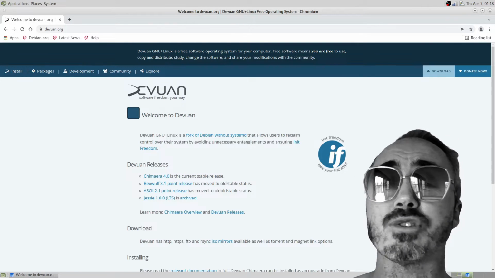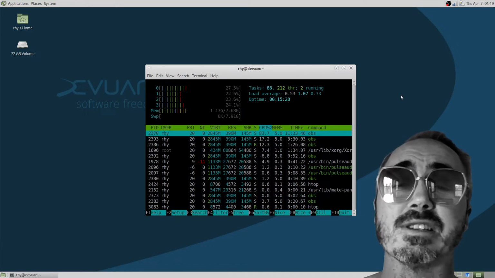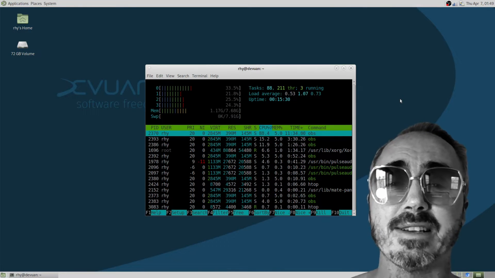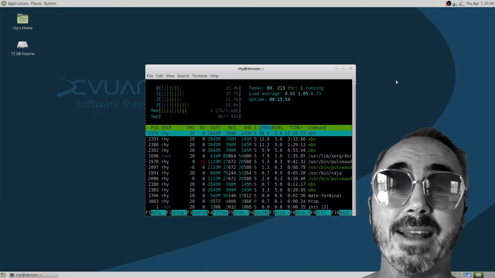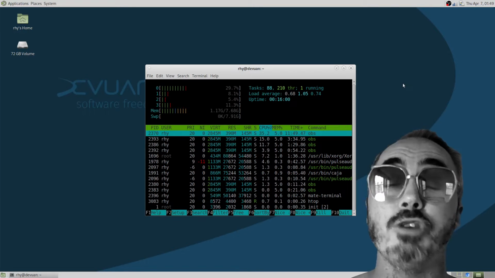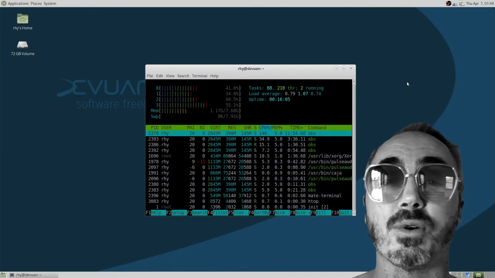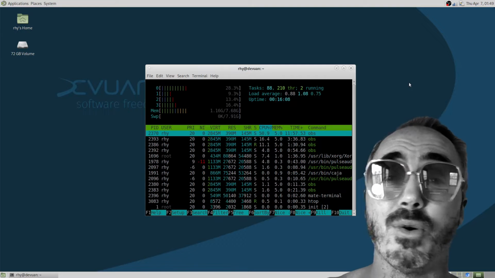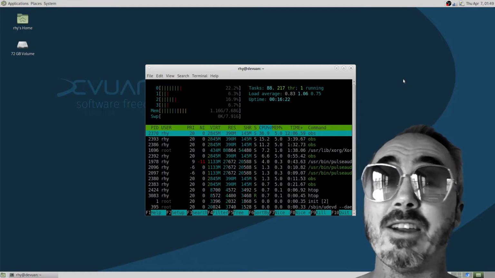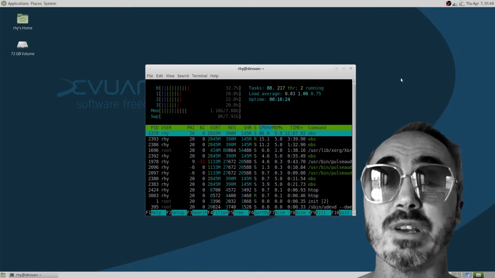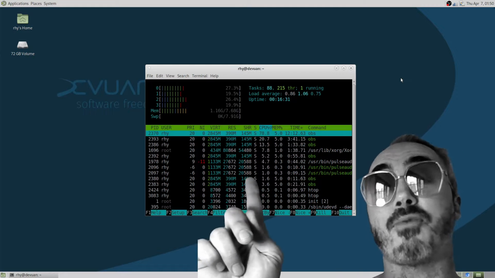Devuan is basically a version of Debian Linux, but without systemd. Now there can be a variety of reasons why you might want to try out Devuan Linux. You might be a Linux system administrator that doesn't want to have to relearn all the commands for running things in the command line. You may be concerned about your privacy and safety and think that systemd is a backdoor for the NSA, CIA, etc., or other giant corporations like Microsoft, Google, Apple, Amazon. And honestly, all of those are good goals and good reasons to run Devuan Linux. But I'm actually running Devuan Linux because of the performance.